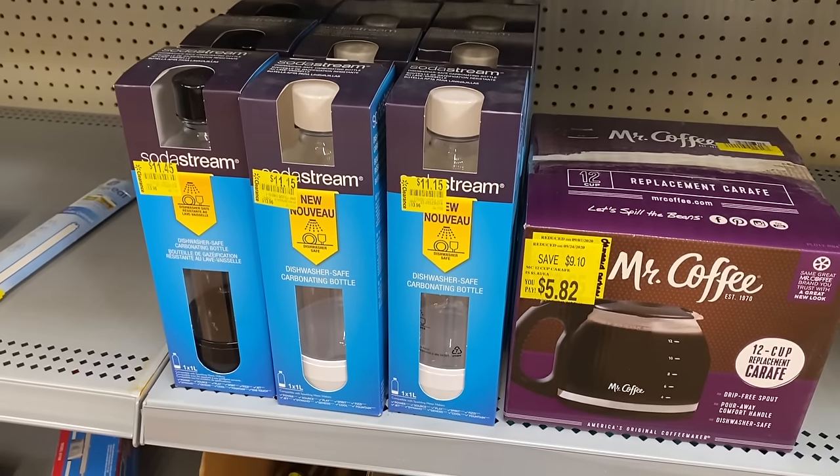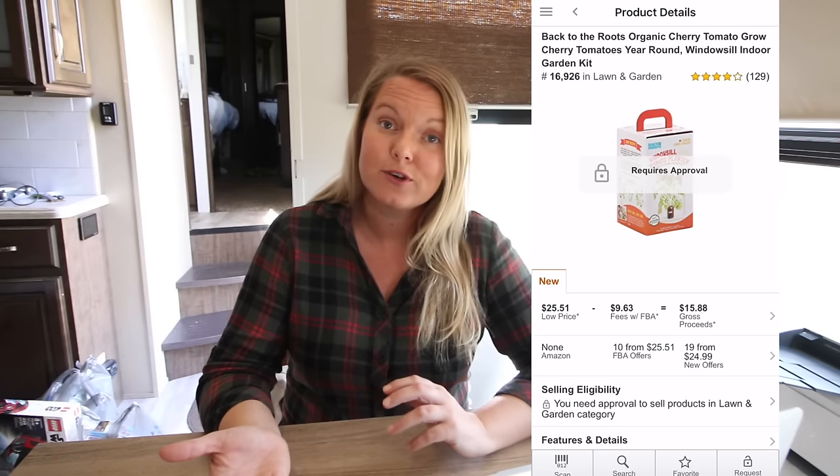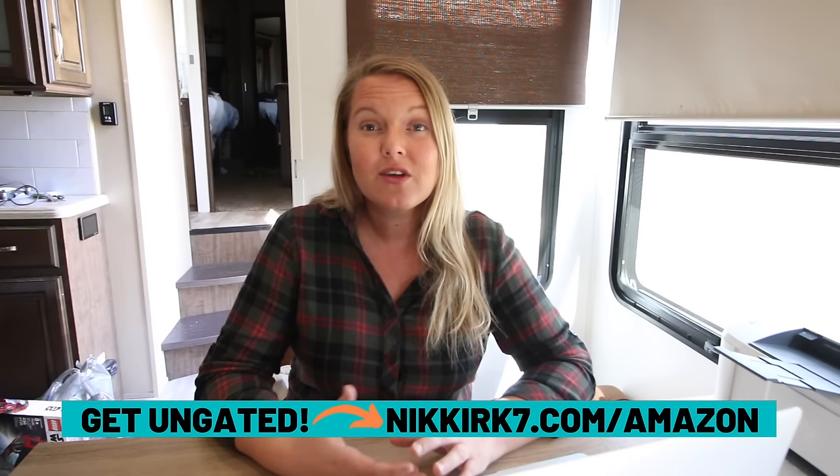While in the clearance aisle some items showed I was gated — I took screenshots as I went through the process. You always want to click through, because just because it says you're gated does not mean you can't sell. If you click through, you'll get approved like I did on one, or asked for invoices like on another. If you're new and gated in categories like toys, OTC, grocery, topical, or beauty, that's what my guides can help with. If you're gated in full categories or brands you see all the time, get invoices to get ungated.